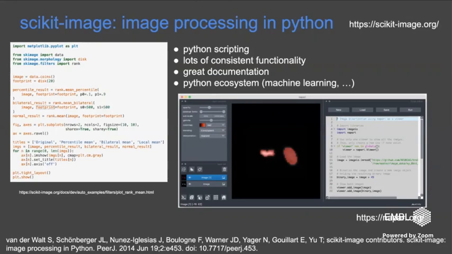Then if you're a bit more into scripting, there's another ecosystem, and in fact, CellProfiler itself is probably written with this in the back, called scikit-image. This is a Python library. There you really have to write code. It has a lot of functionality that plays well together, so it's a consistent ecosystem. I just checked, it has really, really great documentation. And the really good thing with this is that in Python, you just find so many things. For example, all the deep learning now is mainly Python. And then you can easily just chain together your scikit-image script with some deep learning.